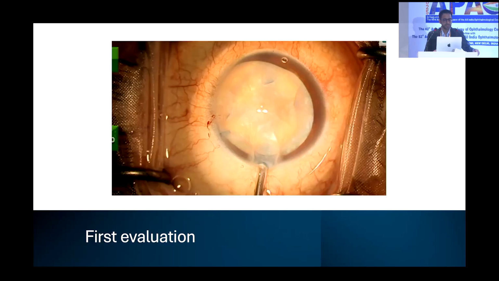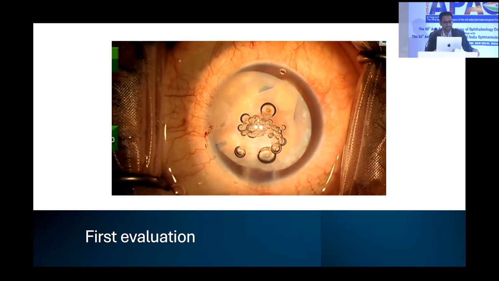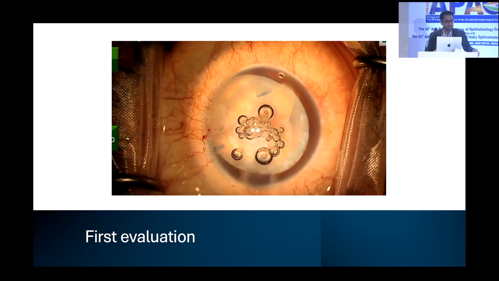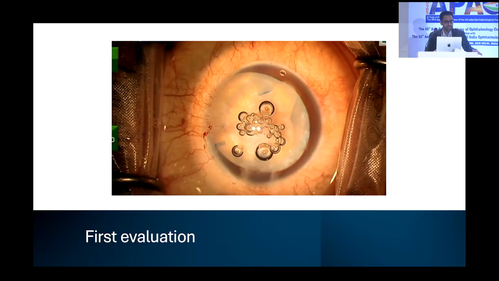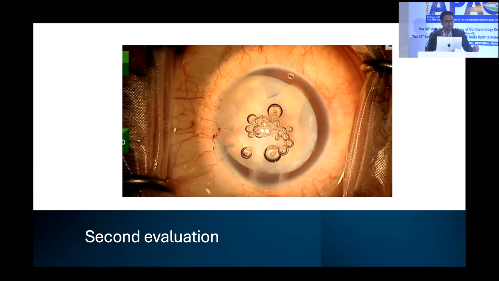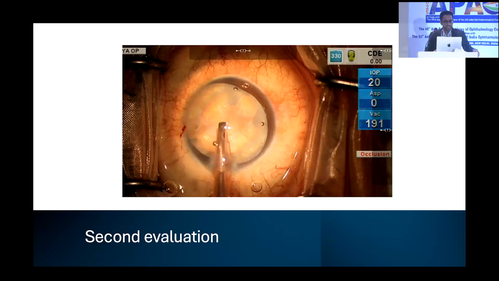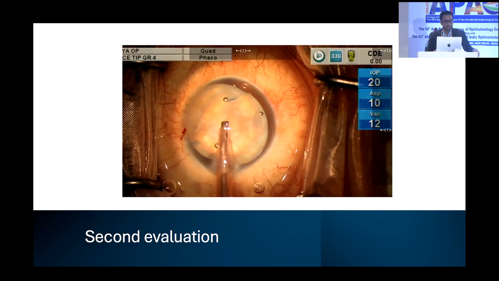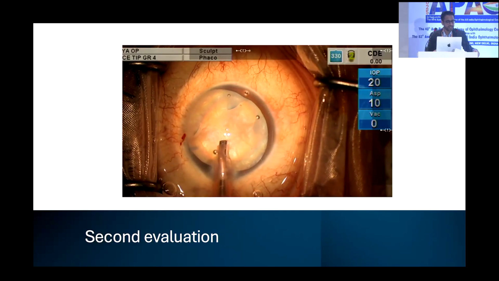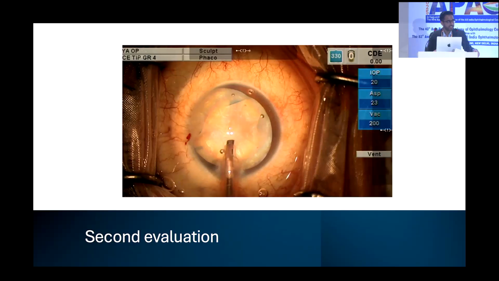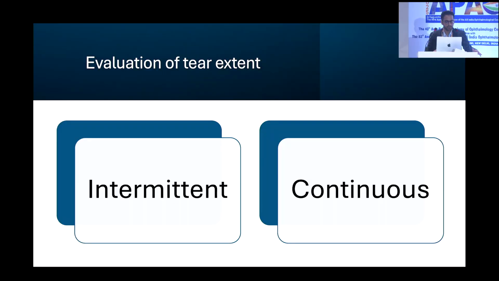This case was a case of a white intumescent cataract which had an Argentinian flag sign. So how do you evaluate first? The first step is to inject viscoelastic and see the motility of the flap. It is everted and fluttering, so this means it is pre-equatorial. The second step is to take your probe in with the fluidics and see how the flap is fluttering and everted. This confirms that it is pre-equatorial.